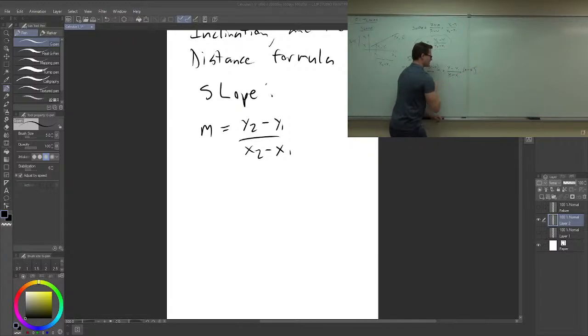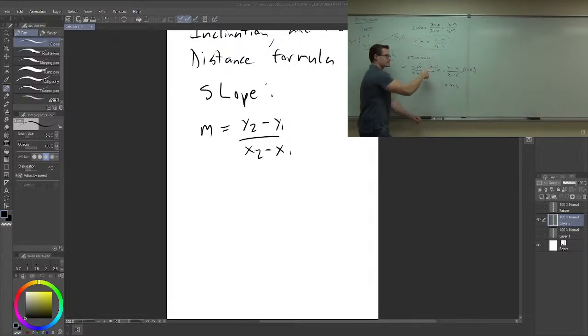On the right-hand side, tell me what I'm left with. On the left-hand side, I'm going to reorganize this. I'm not going to have x minus x1 times m. I'm going to have m times x minus x1. You still okay with that so far? Multiplication is commutative, it doesn't matter what I have first, what I have second, no problem. Maybe you're not familiar with it written this way, but I'll bet you've seen this before.